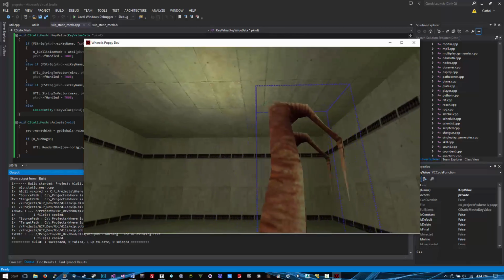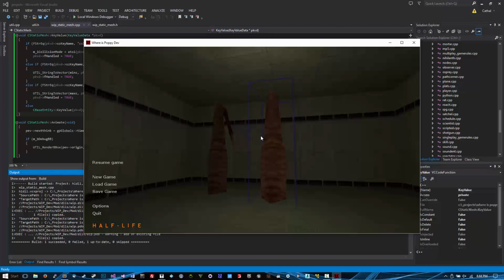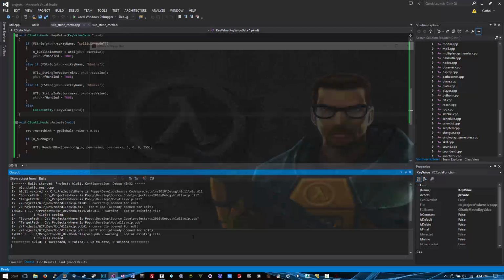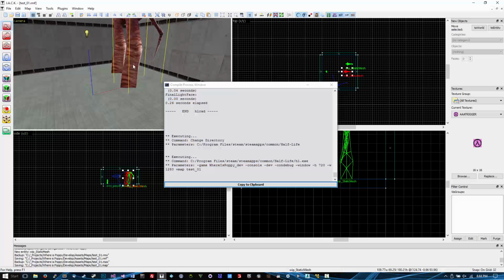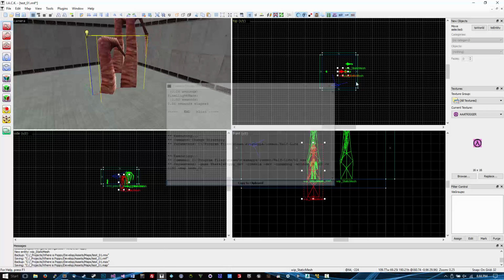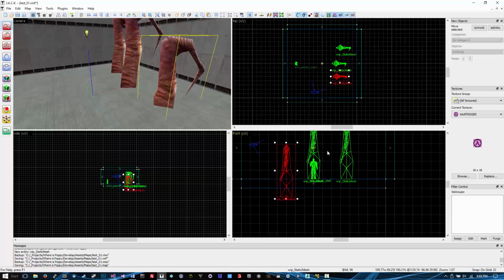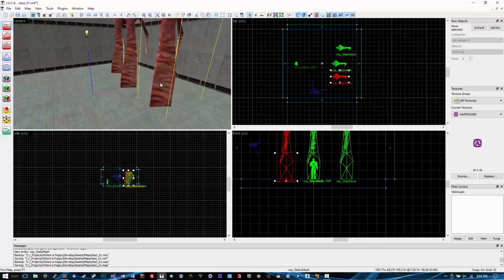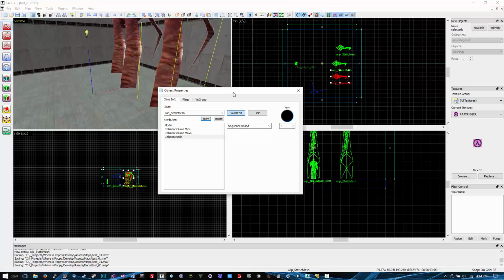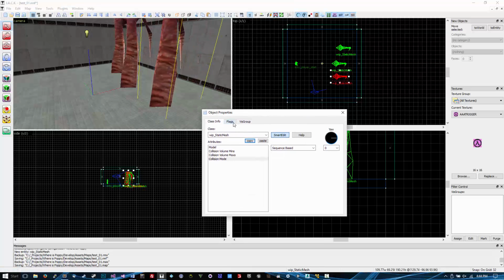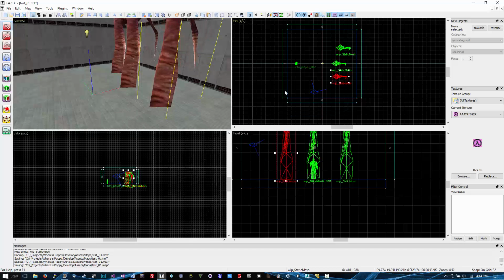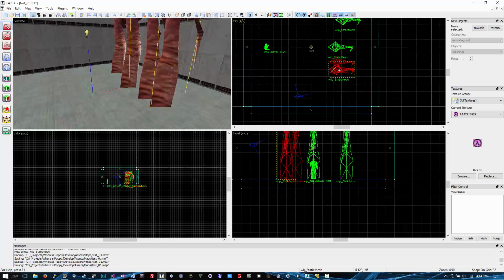Awesome. So let me just show you one of the caveats or issues with this particular thing. I'm going to duplicate that particular model. I'm going to duplicate it again. I'll do one more duplicate, and move it across over here.